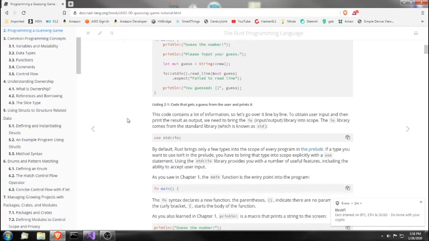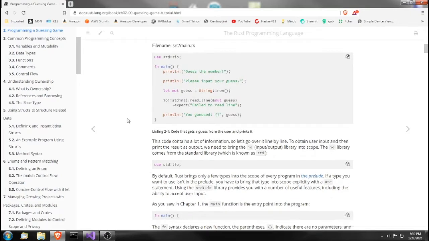This code contains a lot of information, so let's go over it line by line. To obtain user input and then print the result as output, we need to bring the io input/output library into scope. The io library comes from the standard library, which is known as std. By default, Rust brings only a few types into the scope of every program in the prelude.